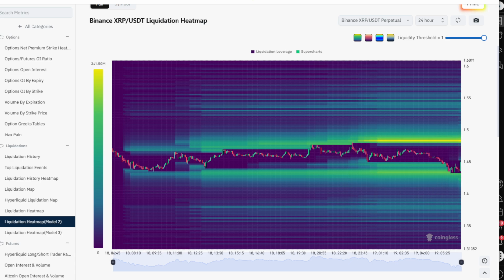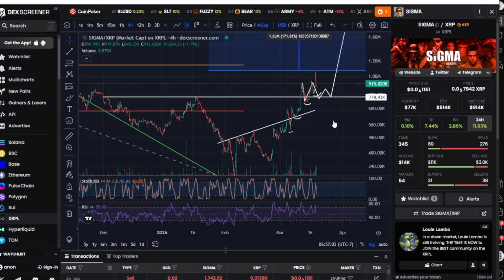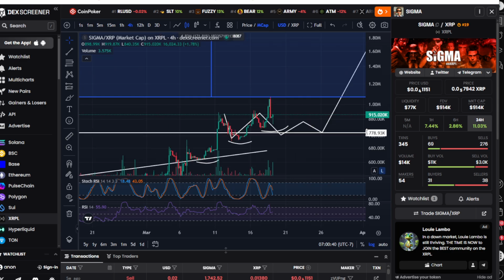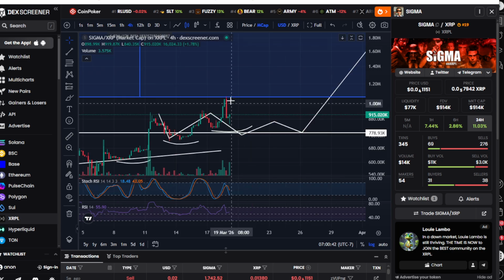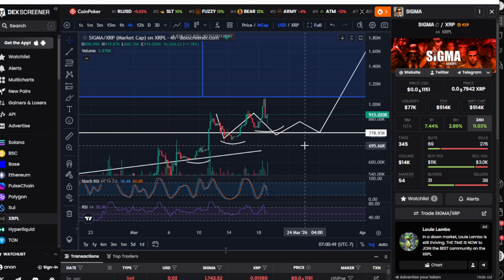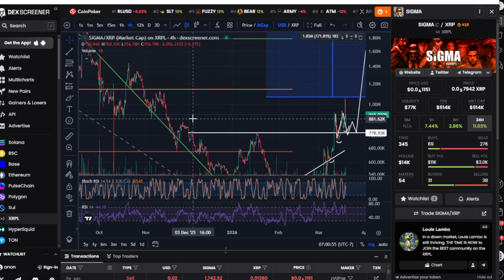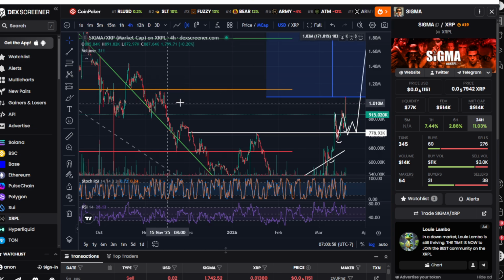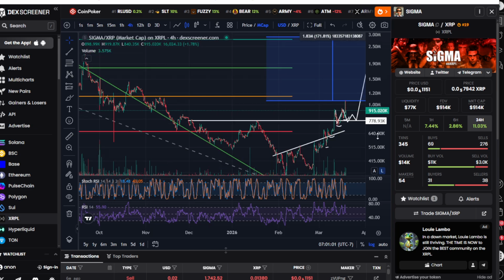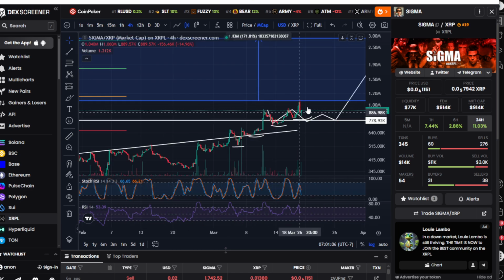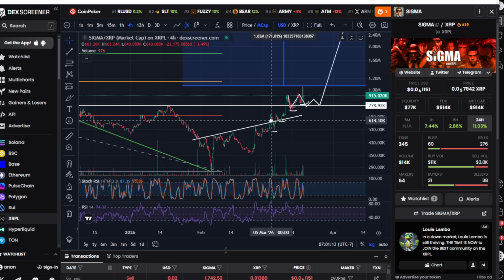In addition to that, Sigma is looking great. We've been continually chopping and setting these higher lows up in this region as absorption is occurring in the community. You can see volume is picking up as well. We even flirted with 1.06 million last night. We've since been knocked back down to 917 as sell orders have come into place. But we are building this range and the support on top of it, fighting this resistance area. People in this $1 million psychological level are selling, and that's where the community will need to step in and absorb, which they already are, any type of sell orders, because these are the discounts that you want. So we would call this vertical accumulation.